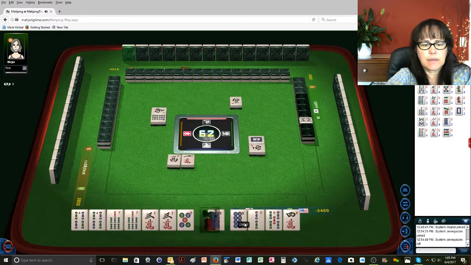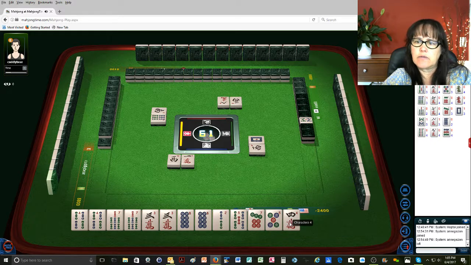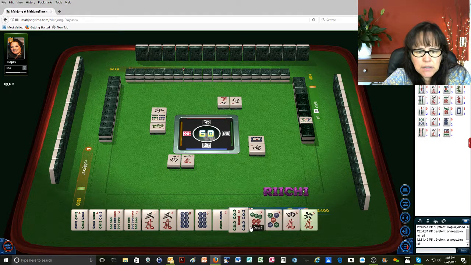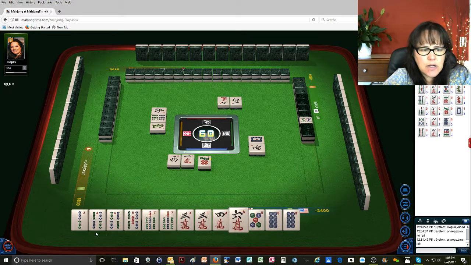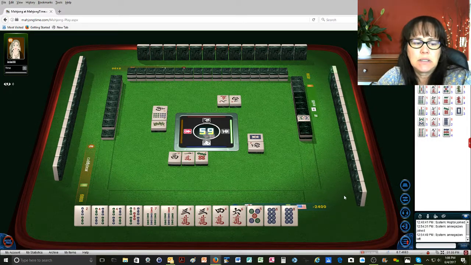White dragon. Eight characters. Two, five, seven, five, four cracks. Okay, none of these have been thrown. Green dragon. Oh my goodness, what have I got going on here? I don't know. Seven dots. Let me see here. Put them back in order. Let's see if I have... No, I need to just do all pungs.